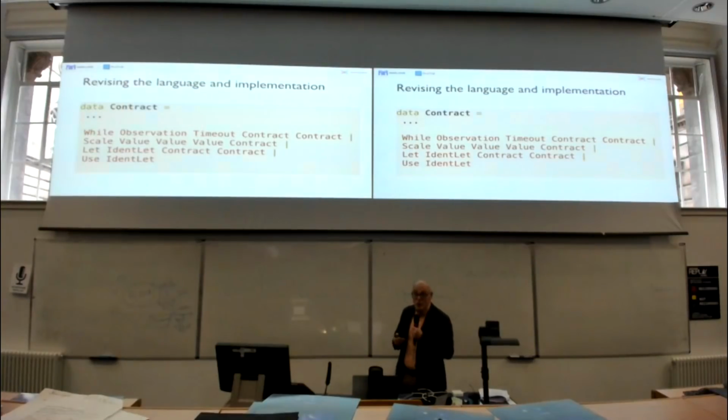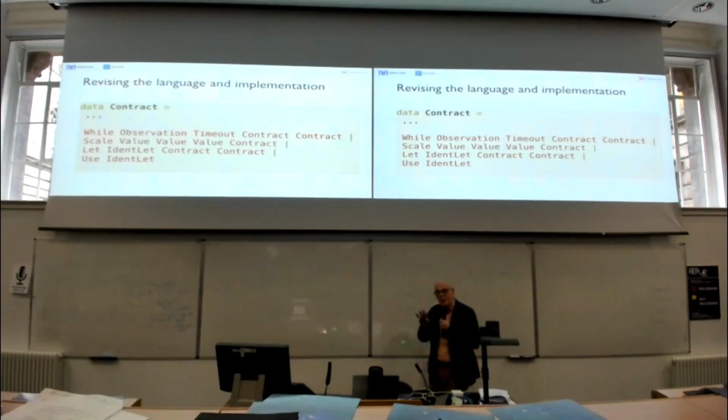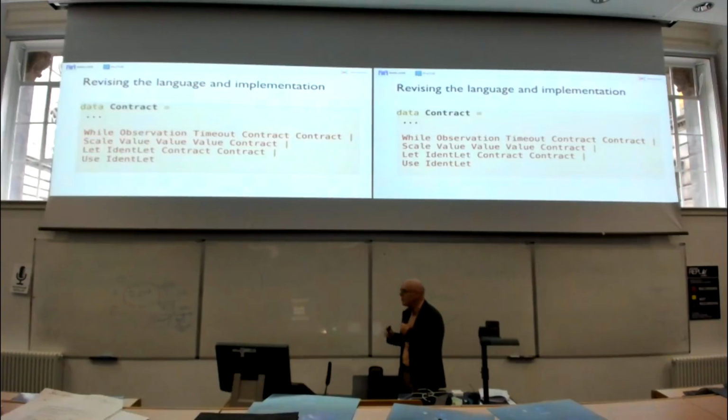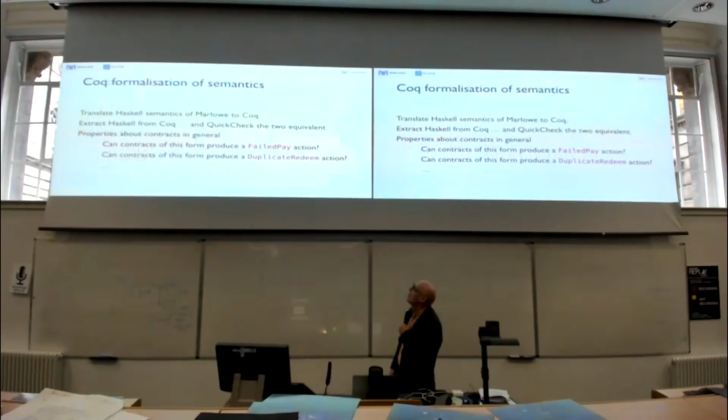We've added one or two constructs to the language that I've shown you. We've added a simple version of a while loop, which complements the when, and some things that allow us to write simple definitions within Marlowe itself. But we need to think about the design. How much of Haskell do we want to suck inside Marlowe? How much are we going to leave as part of the embedding? So that's a bit of work we need to think about.